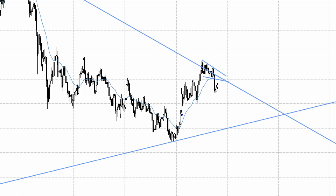So this level, if we do continue to the downside, is going to be a big area of interest, especially in the coming weeks. Now, obviously, the closer and closer that we get towards these elections of ours, man, I can't wait till these things are done, the more and more choppy and difficult and, for lack of better words, weird the market is going to get. So we do need to be a little bit careful as we approach that good old time of the year. But in this case, that is a definite thing to keep an eye out.